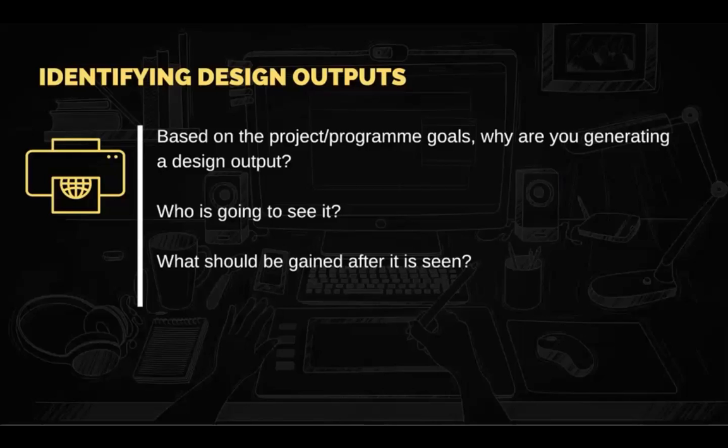And you have to ask yourself, what should your viewer gain after they see this design output? So that ties into why you're generating it. Is it for entertainment? Is it for education? And all of that informs your design. It informs what you put at the forefront, what you put in the background, what you put to the center, what you put to the left, what you put to the right. So, as I said, it's important to know those project and program goals before you start generating your output.